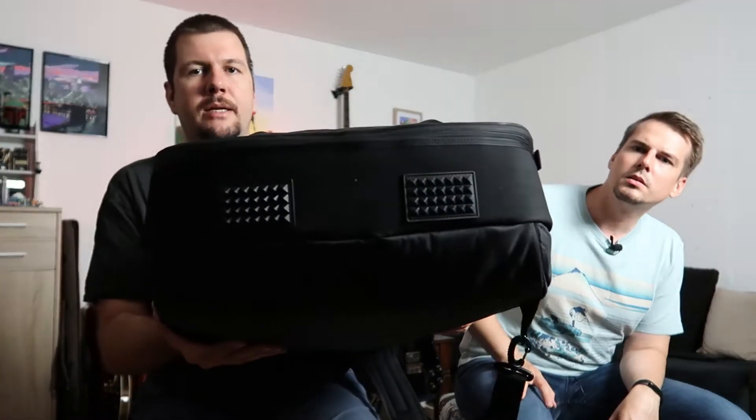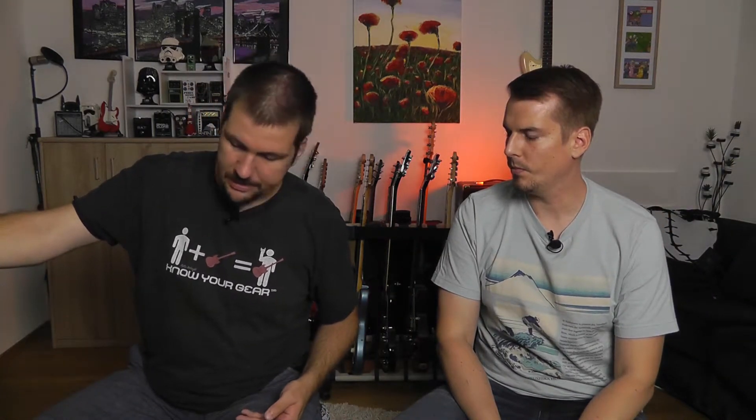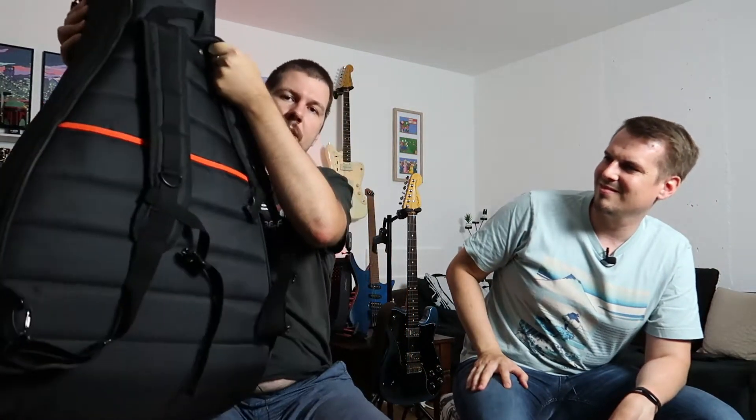Looking at the bottom — I've seen some cases that have what looks like a car tire tread on the bottom, but that's not the case with this one. You just have two pads over here. It feels really solid and sturdy, but a little disappointing because many cases with that tire construction can stand on their own upright. This one can't stand upright even though it's a really big fat case with a lot of surface underneath — it's just too round on the bottom.